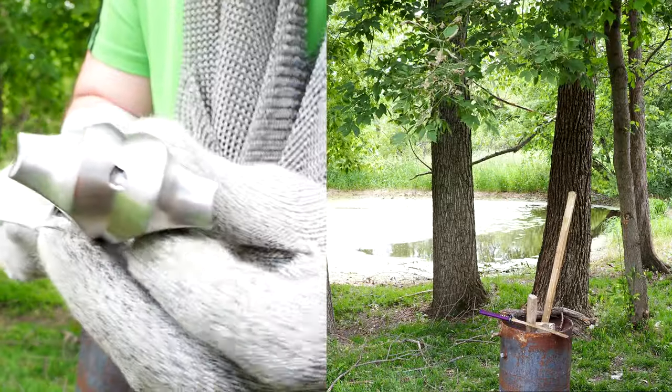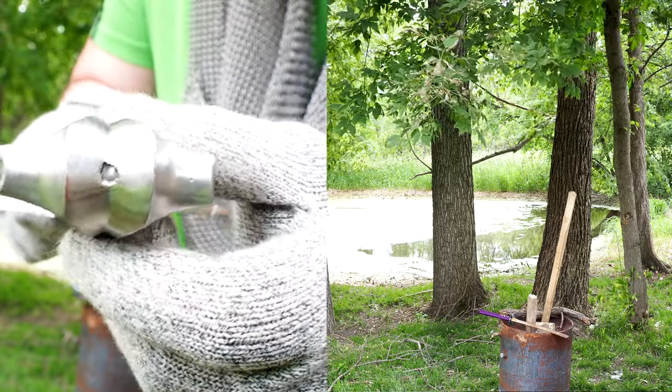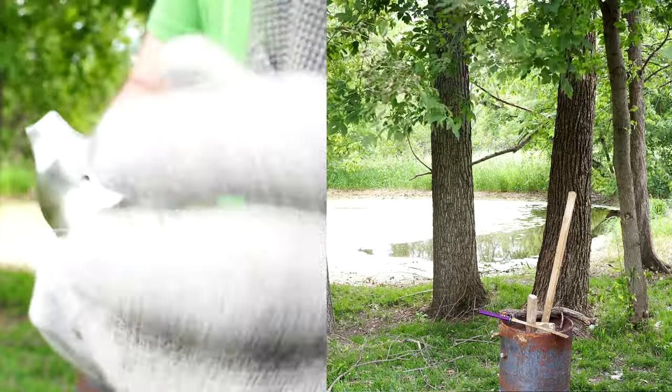So the peen has started to kind of suck in. I'm gonna give the peen a couple whacks.